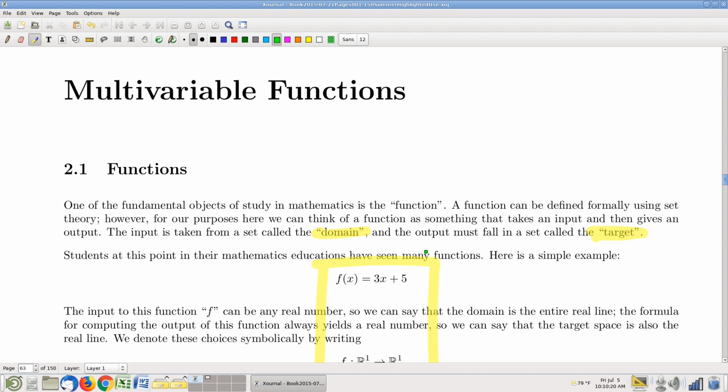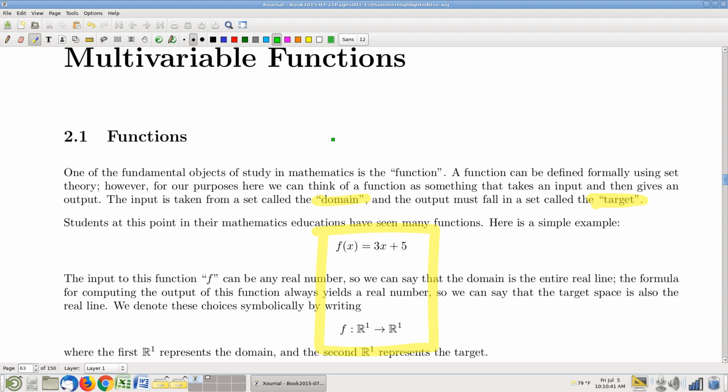Okay. We're going to talk about multivariable functions. This is, after all, a course in multivariable calculus. We've done a bunch of stuff with vectors, adding vectors, operations on vectors, things you can build with vectors, different ways to describe vectors. Now let's talk about functions. Okay, first of all, what is a function? You'd be surprised how often this is misunderstood. A lot of students think a function is just a formula.